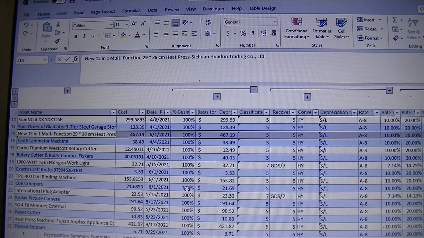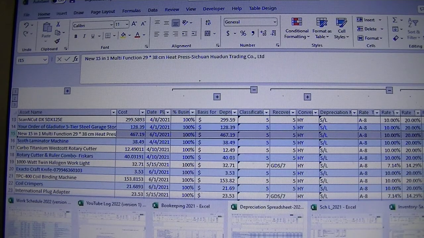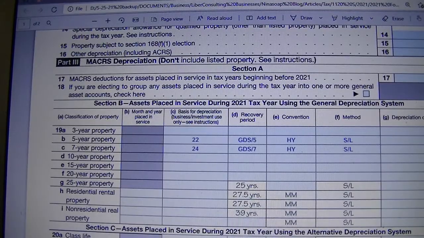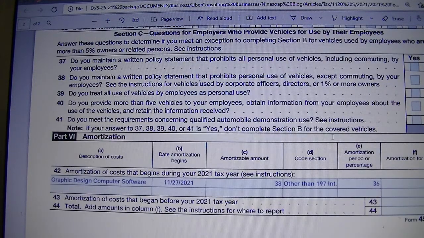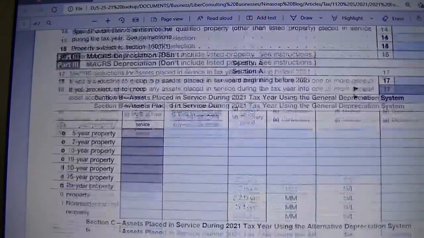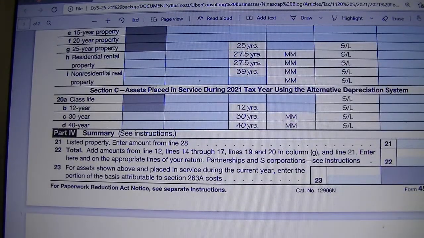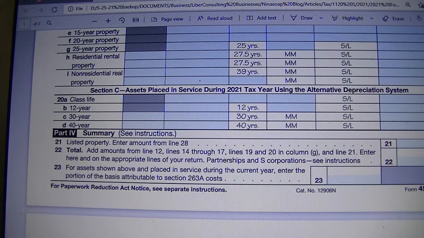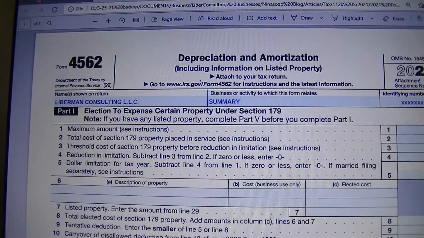So you might end up with like 15 Form 4562 for assets you place in service during the year. Among those 15, you'll have one that will be the summary, and that will have your prior year deduction, your amortization, and your summary as well. So that's how we have 334 on line 22, and we have the summary on top.